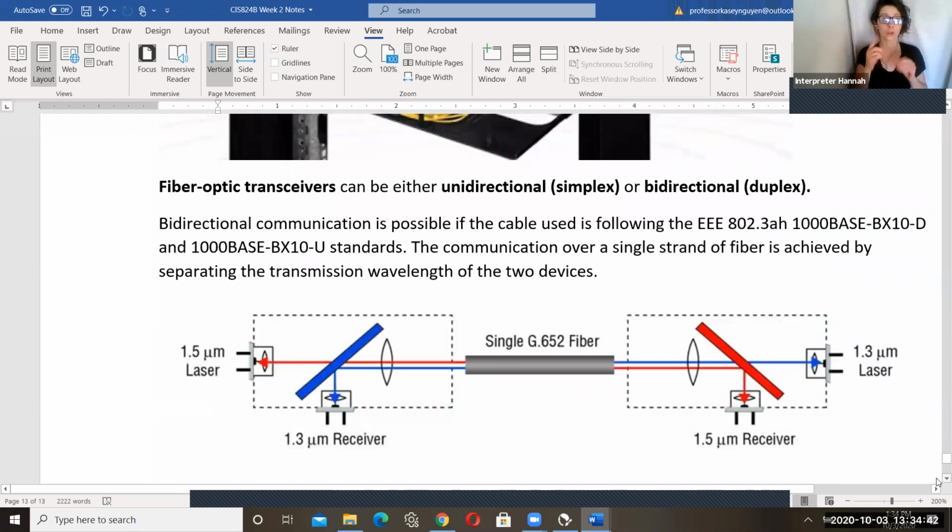So for the transceiver, you would have either a simplex or a bidirectional, which is a duplex. It's one way or both ways. Okay. And you would use something like this to be able to establish the communication.